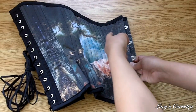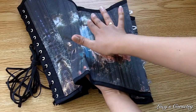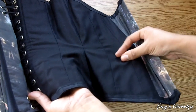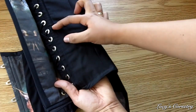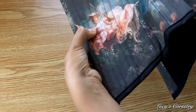Each seam is top stitched, and Julianne told me she quadruple stitches her seams — the panels were assembled and stitched twice, and the top stitch is also stitched twice. I requested a double boning upgrade: the double bones are both situated on one side of the panel rather than one bone on either side of the seam. The lining on the inside is a floating liner, and if you hold the corset taut you can see the outline of the waist tape, which runs from about the seam between the first and second panel across to the sixth panel.